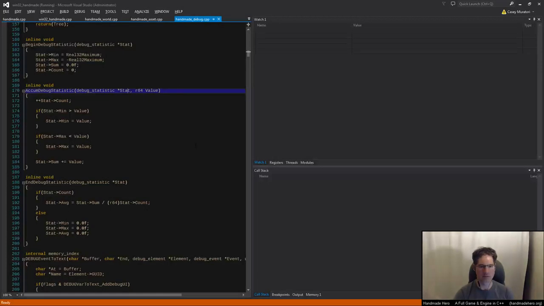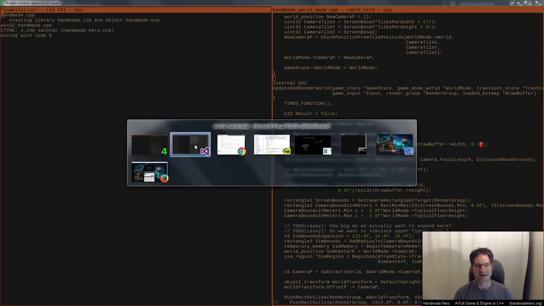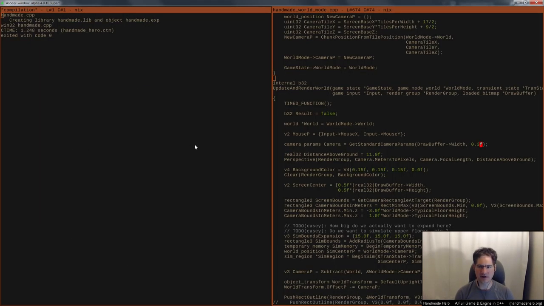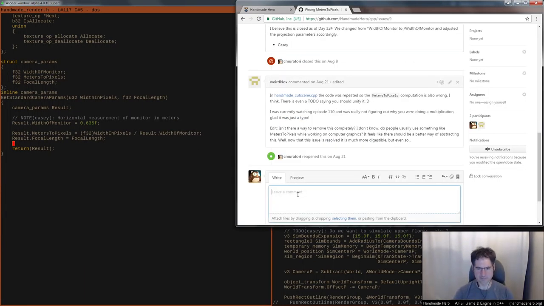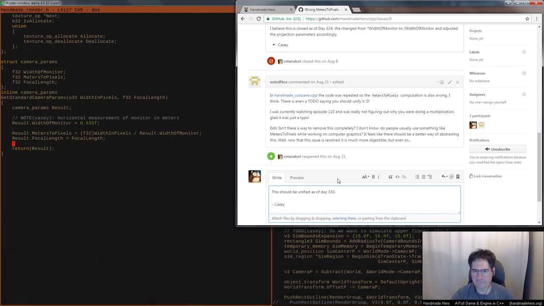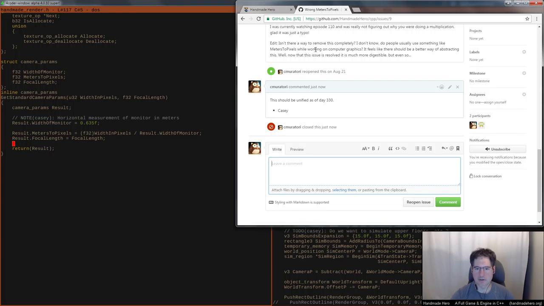Sorry. Yes, we won't pass 3, we'll pass a third. Okay, so I think that's good now. And we can close that guy off. There we go.